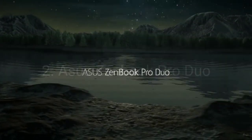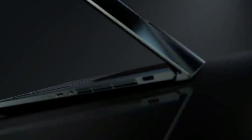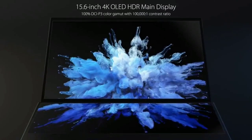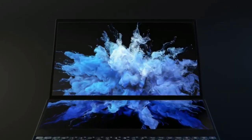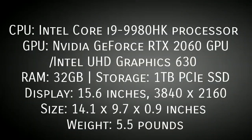Asus ZenBook Pro Duo — The Best Asus Laptop with a Dual Screen Display. How many laptops will you find with not one but two 4K touchscreens? The Asus ZenBook Pro Duo is an amazing mix of performance and opulence, giving you everything to game and get stuff done. On top of that, it packs super fast SSD storage in a chassis that stays cool while you game. Buy this laptop for its two beautiful 4K touch displays, great overall and gaming performance, and dual screen functionality that is easy to use. Disappointments are that it is chunky and heavy and has very short battery life.